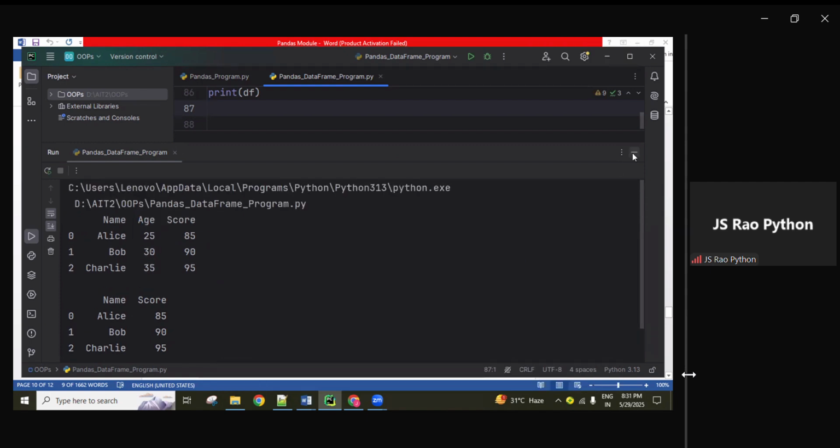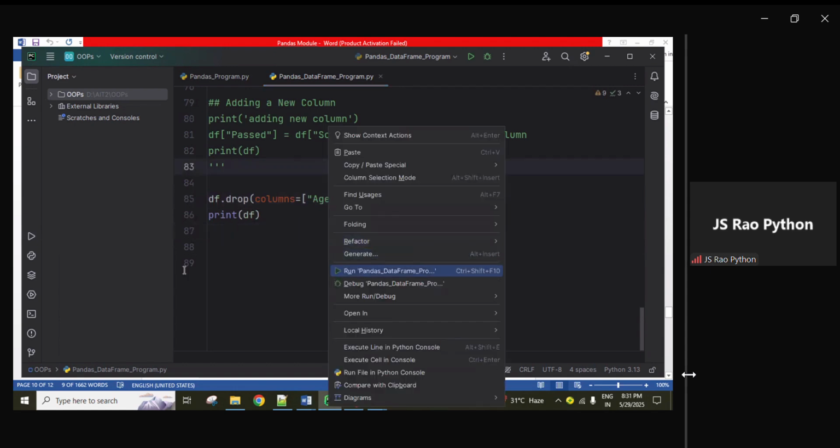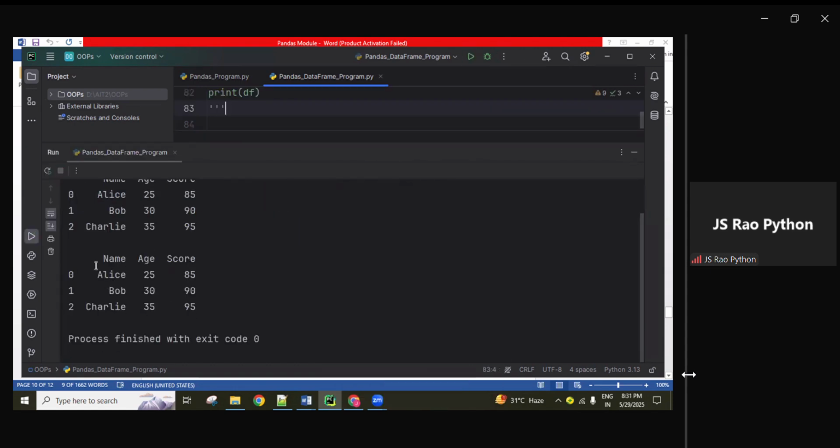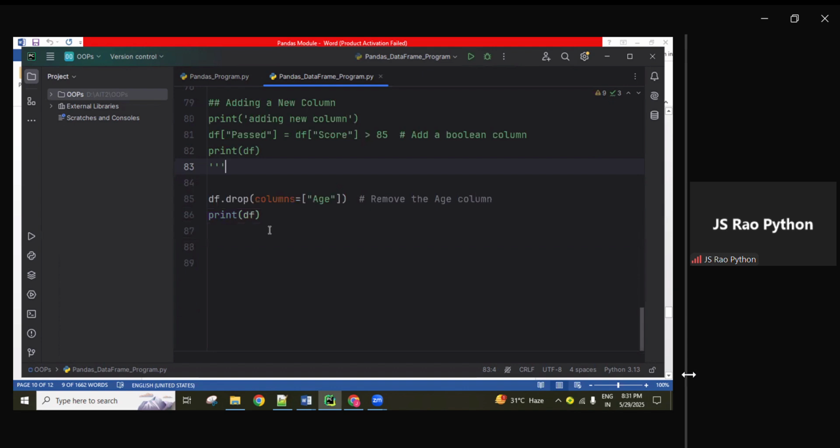So if we want to delete a group of columns. Assume here I'm not assigning to this data frame variable, I'm just going to print. Then what happens, you can see here. Okay, all are there, guys, all are there. Are you clear on this one? So from this data frame, when you are deleting this particular age column, you have to assign it again to the same data frame.